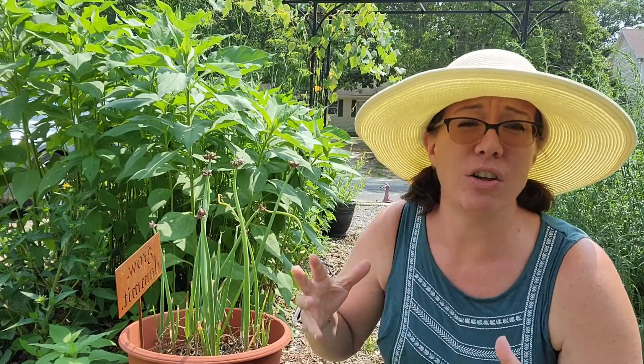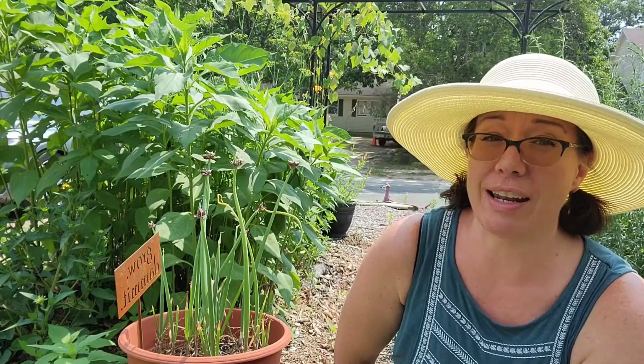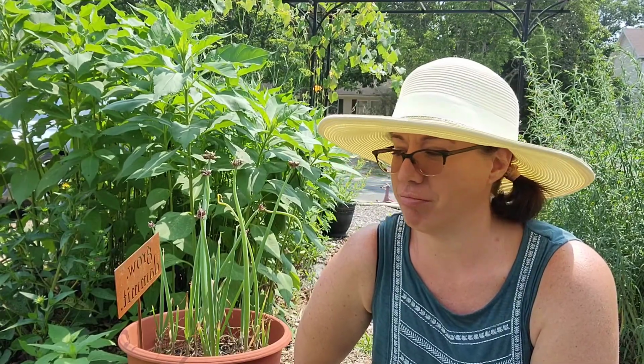Egyptian walking onions, the perfect permaculture perennial vegetable onion to keep in your yard because you plant it and it will come back year after year after year. They are carefree, super hardy, can grow in zones 3 through 9, and the scientific name is Allium prolifica, I think. I'll double check.